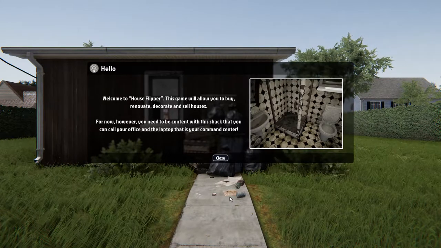So, we started a brand new game, and literally this is the first screen that comes up. Welcome to House Flipper. The game will allow you to buy, renovate, decorate and sell houses. Kind of given by the name. For now, however, you need to be content with this shack that you can call your office and the laptop that is your command centre.